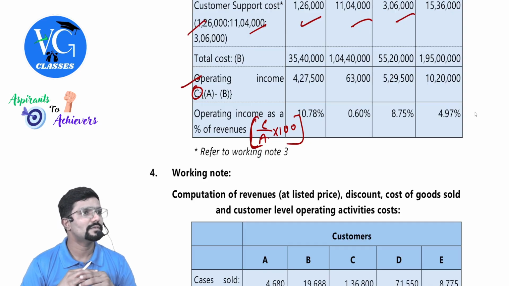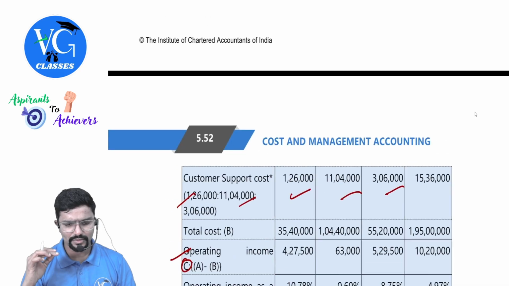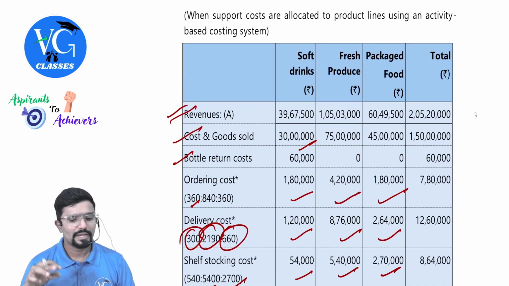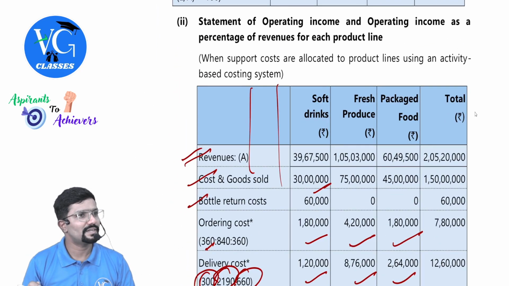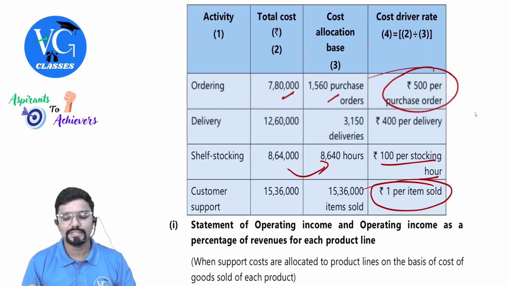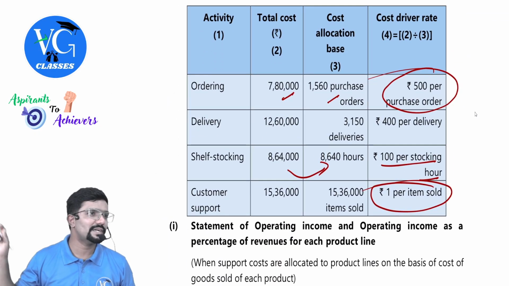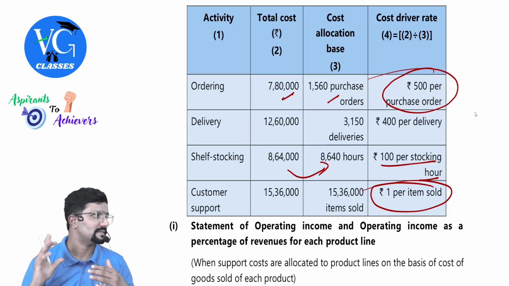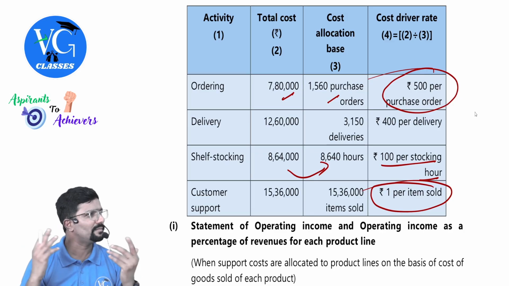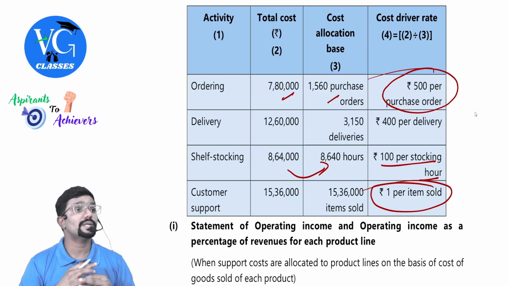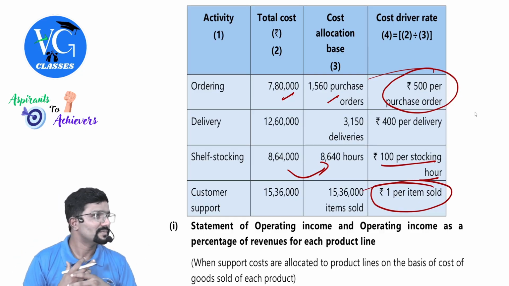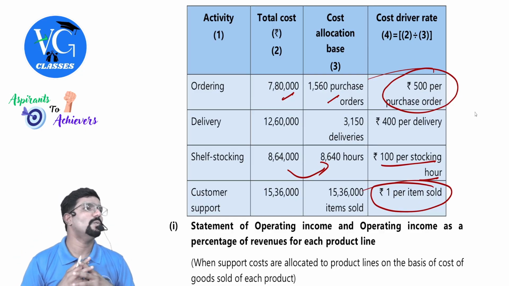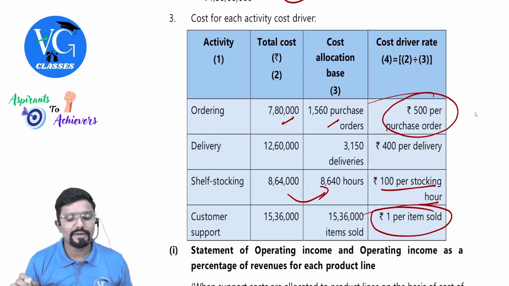Clear? Third working note also here only. Yes, you can add 2 more columns for that. For example, sir, instead of doing this as a working note, can we include that in the same table, sir? Yes, but don't add too many things in your main answer. To save time, you can do it. Clear? But sometimes 4 products, 5 products will be there. In that case, better do it as a working note. Is it clear? Because all these are already given in the question itself.